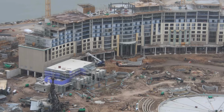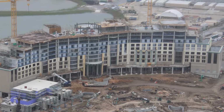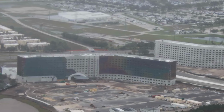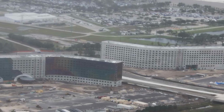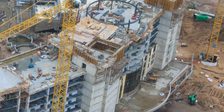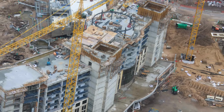Now, here is what is potentially going to be the in-park hotel at Epic. So this is the one that you'll be able to stay in. Very quickly, Stella Nova and Terra Nova each will house 750 rooms, so that is 1,500 rooms just between those two hotels. And this is Helios. This is the Helios Hotel, which hasn't been announced yet, but this is the in-park hotel, which is going to be probably one of your most expensive hotels to stay at, even more expensive than Hard Rock.